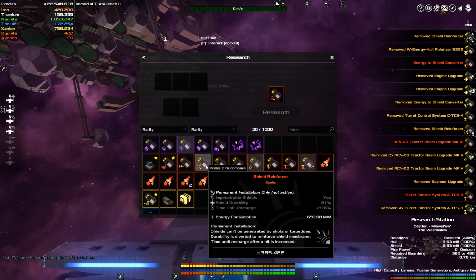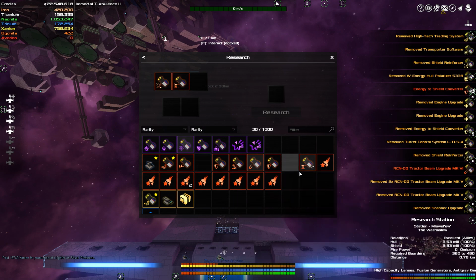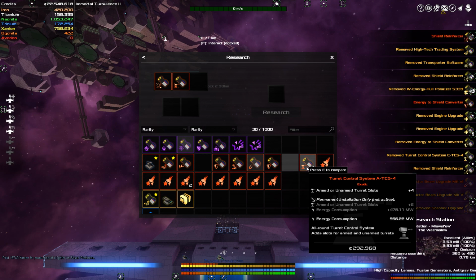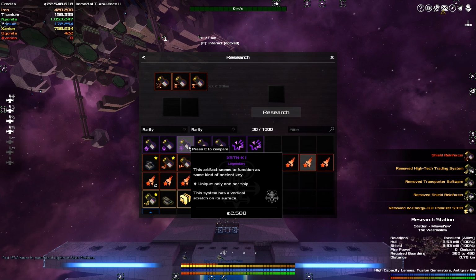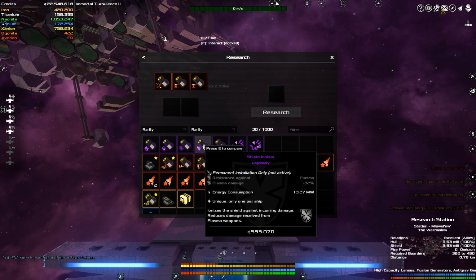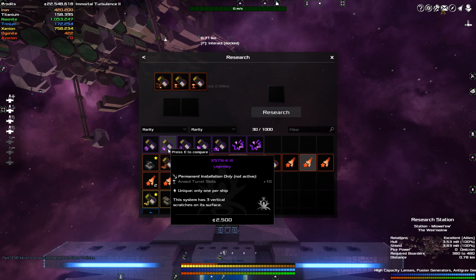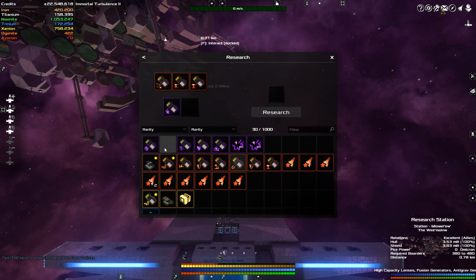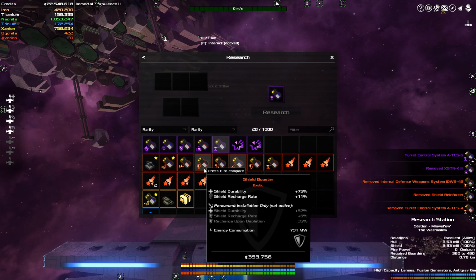Right, now I have a shield reinforcer, an internal defense system that I'll probably not use, one of these, and no, not that one. I don't want to do the operation again. Which one was it? Yeah, that's the one from Swox. Shit. It didn't go through?